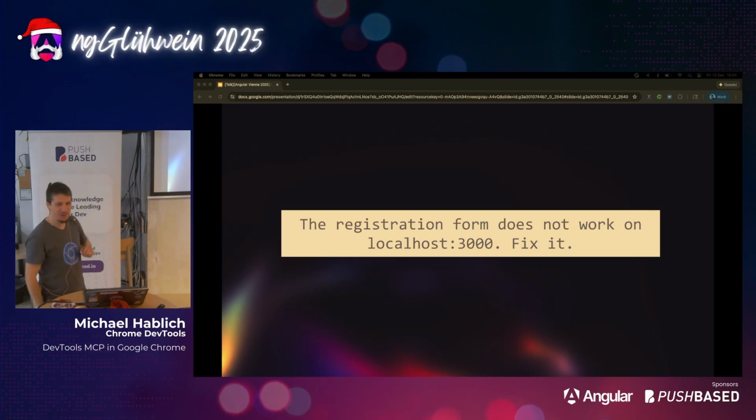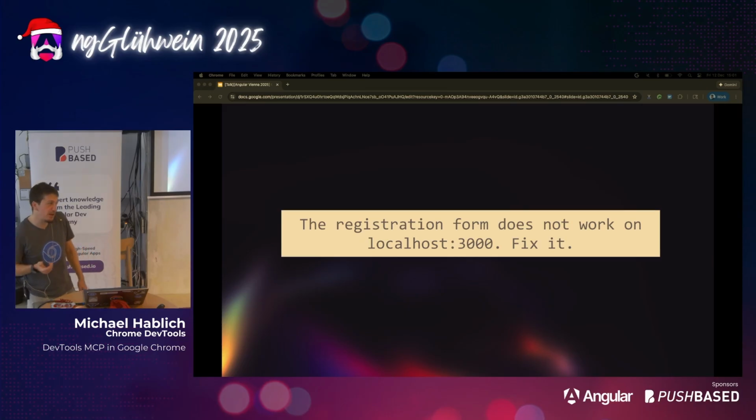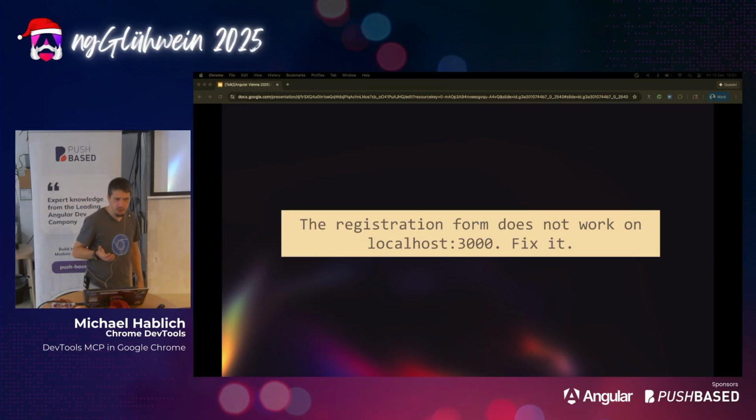Typically what an AI agent is going to do depends a little bit. Some of them are going to start a web fetch to that particular URL, and then they are scraping essentially what comes back, and then start fixing right away. Some of them are going to say, hey, can you please give me a browser screenshot and explain a little bit to me what you mean with this not working? Long story short, it's probably not going to be that successful, or it's going to suck because you now need to provide information.